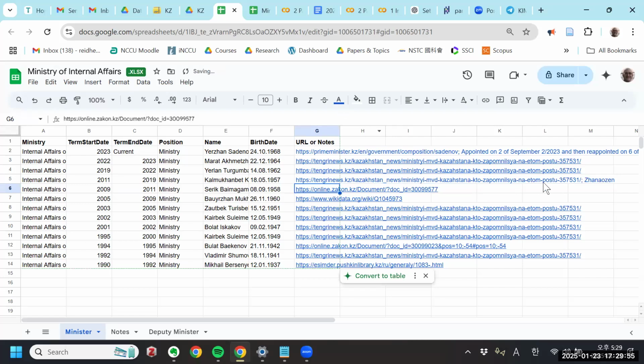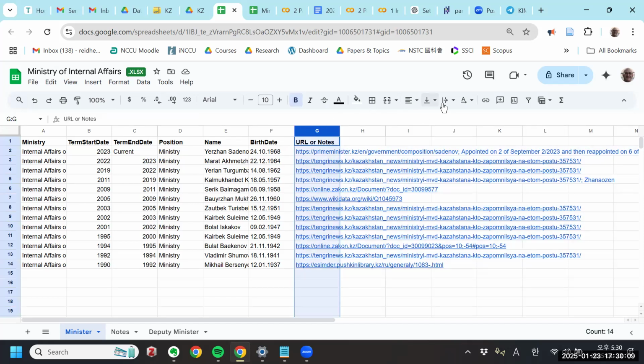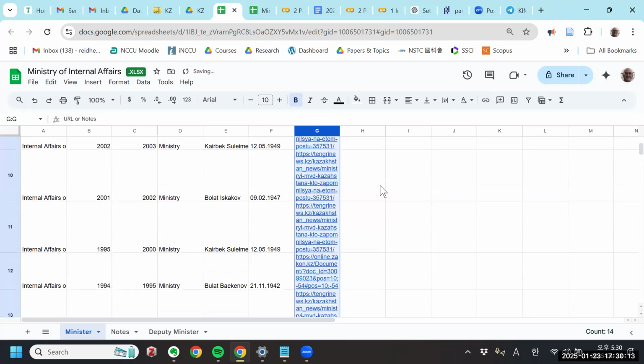Fine. Right. So now the note's there, right? But it's in this 7th column. And now nothing in these columns should be empty, right? It doesn't look empty because the URL is kind of running over. But if I click, can I do word wrap here? Text wrap. All right, so if I do text wrap, there's nothing else.